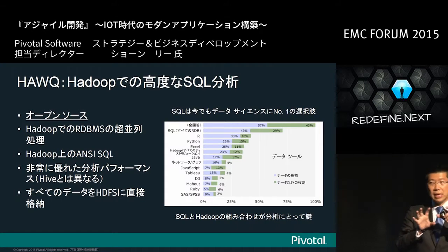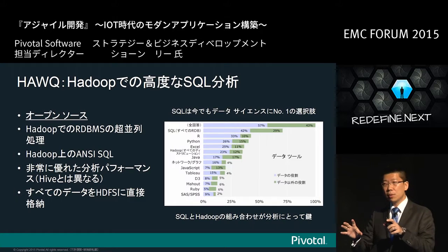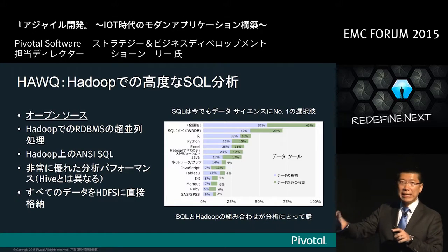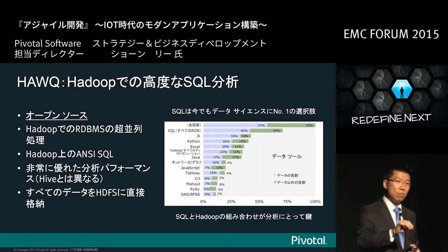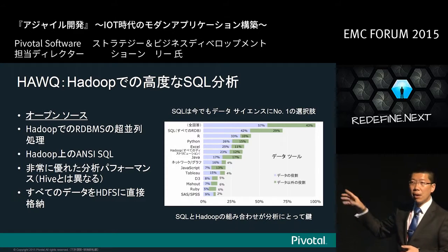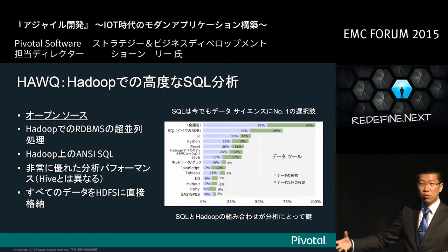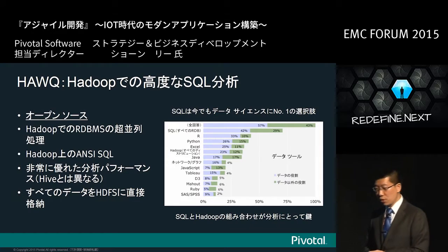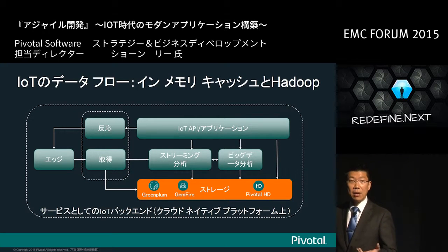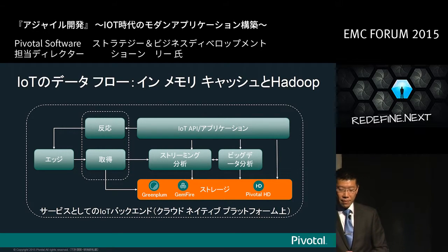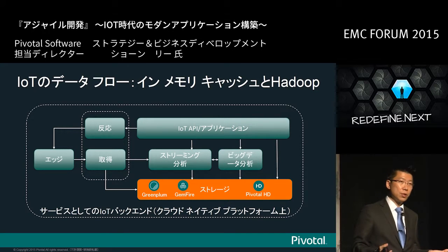So you can start to see the formation of these components. We talk about collecting the data. We talk about streaming and analyzing that data in real time. Now we're talking about accessing that data in a distributed environment. So now you can start to build some models around the patterns that you're seeing within the IoT data that you've collected. Then, of course, we have to talk about storage, right?